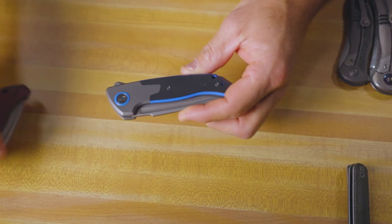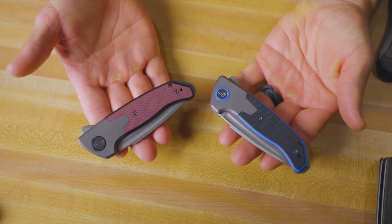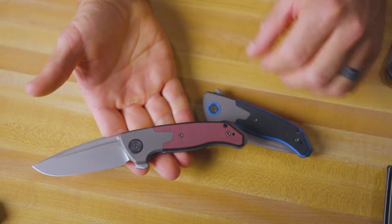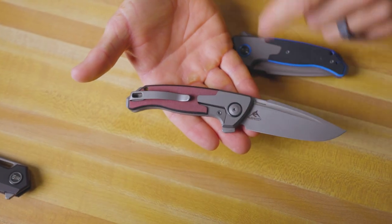Next up, we got a new collaboration, again, that I'm super excited about. I get excited a lot about this stuff that we're doing. This is a new design that we teased a little bit right before the show. It's a collaboration with Allen Elishewitz.